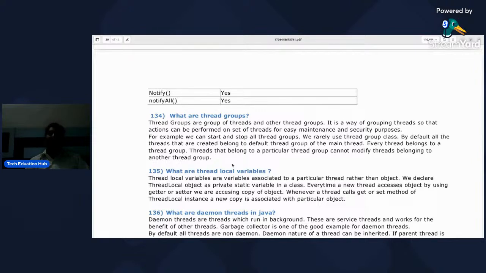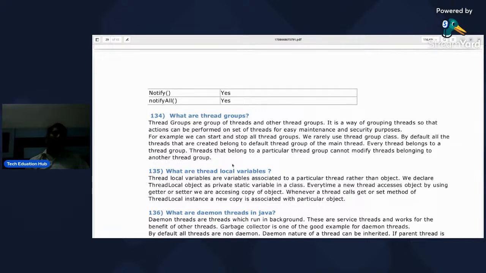We rarely use the ThreadGroup class. By default, all threads created belong to the default thread group of the main thread. Every thread belongs to a thread group. Threads belonging to a particular thread group cannot modify threads belonging to another thread group.